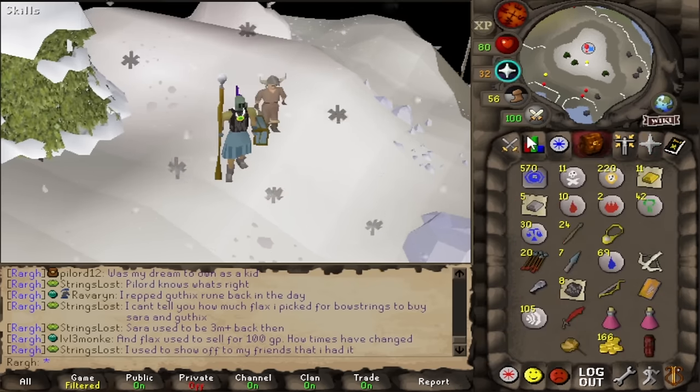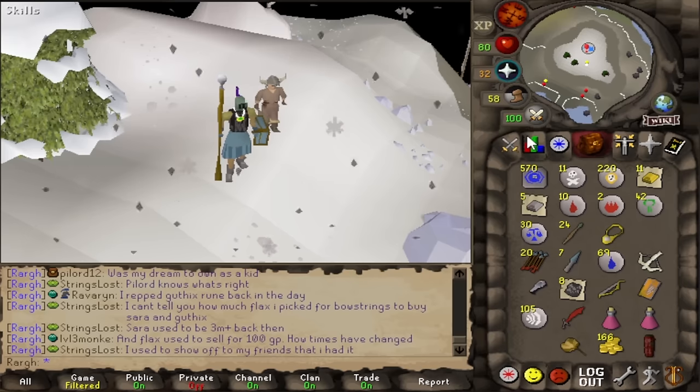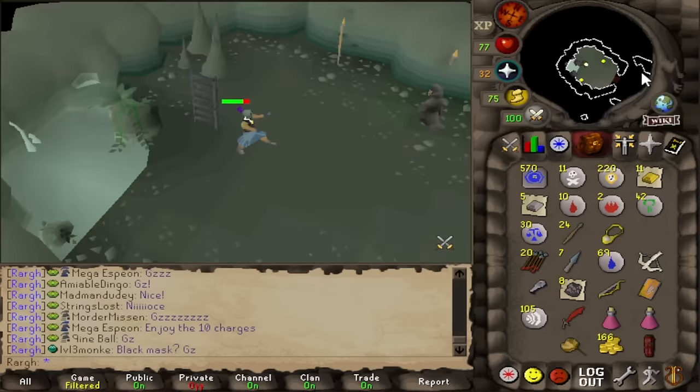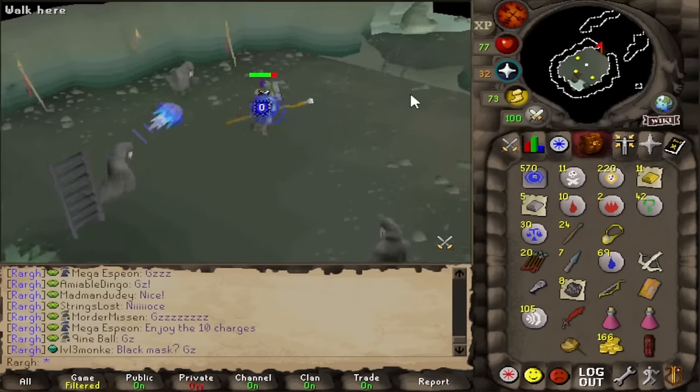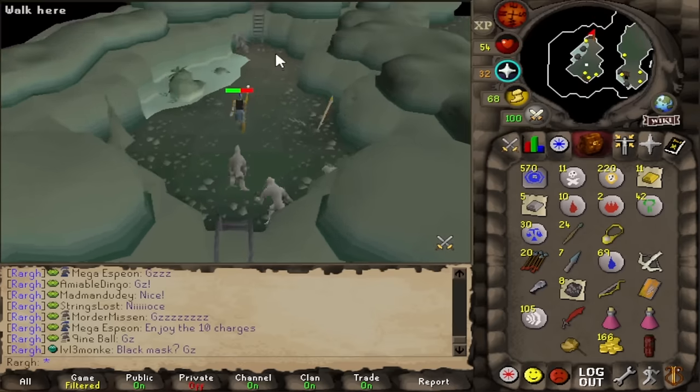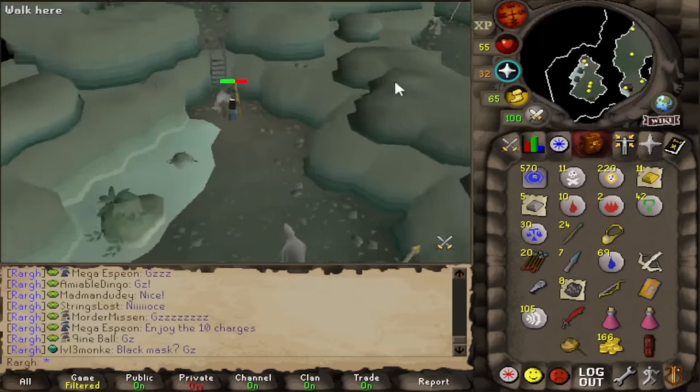We gotta run through a lot of monsters and tank a lot of hits, and we can't use protection prayers. We have no food. And I should state that I used my alch to help me get in because I obviously can't afford rune throwing axes because I spent all my money buying way too many rune arrows, like I said before. And we're already at 54 HP.